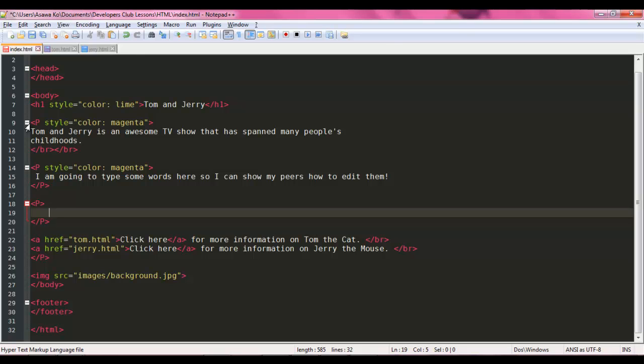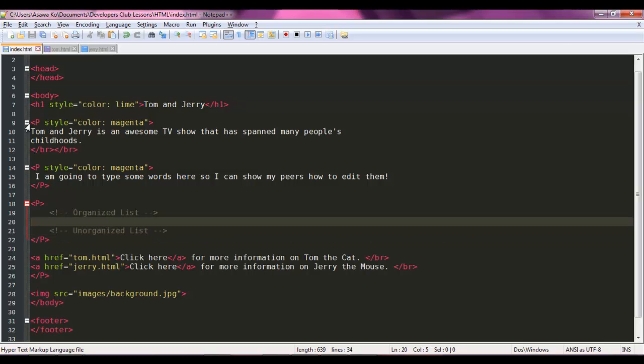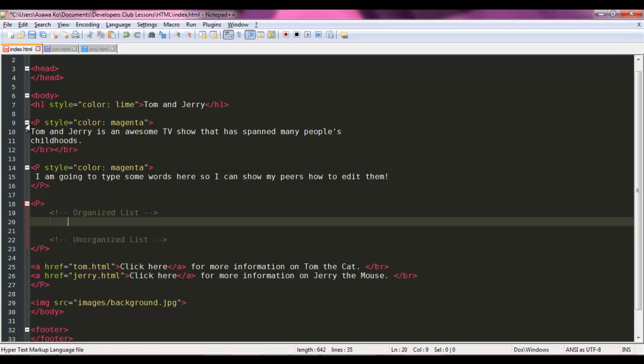So, to give you guys an example, you have two different types of lists. We have an organized list, and then we're going to have an unorganized list. An organized list looks like this.